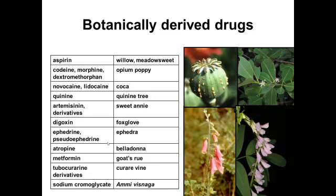So still today, we have really incorporated a lot of these ancient botanical remedies into our modern therapy by isolating specific single compounds. But as we'll learn later in class, it's not always so simple to isolate a single active constituent, because in many cases the activity of these botanical therapies may be due to the synergistic action of multiple compounds. So it doesn't quite always fit that well with our current view of drug development and drug discovery, which relies on the isolation and study of single compound drugs.